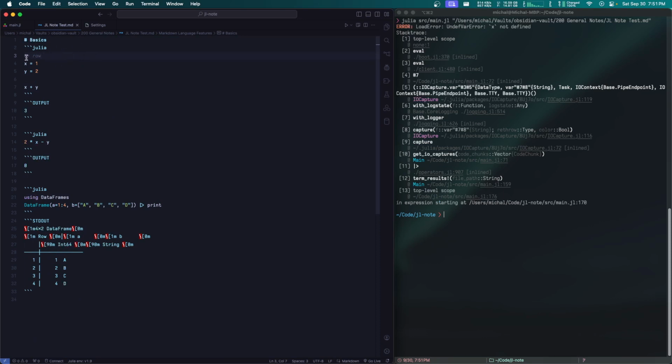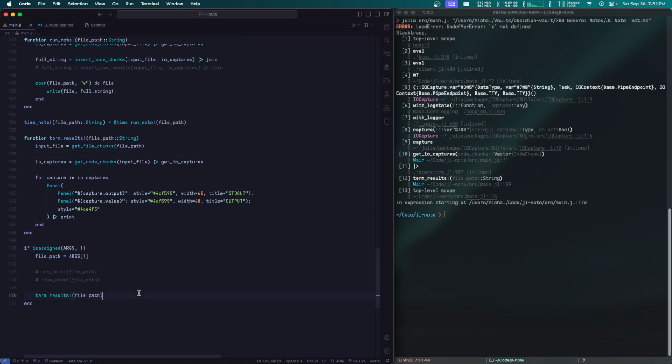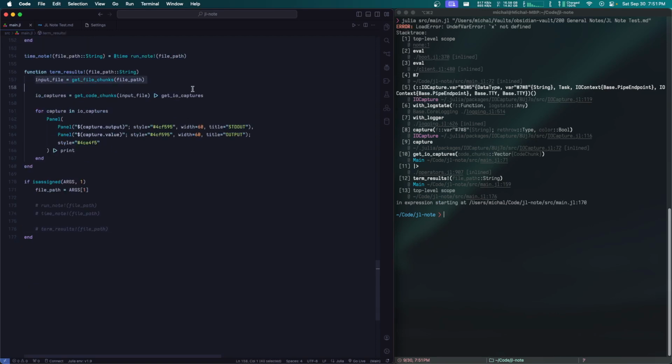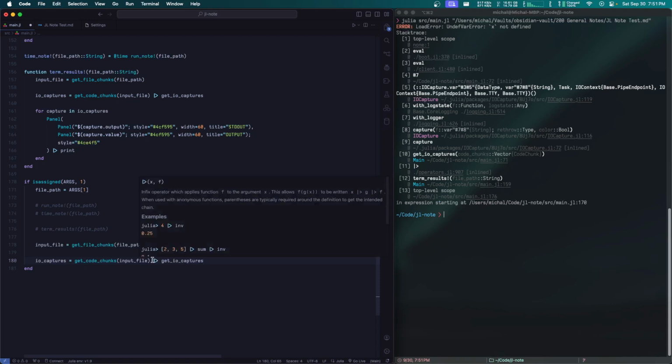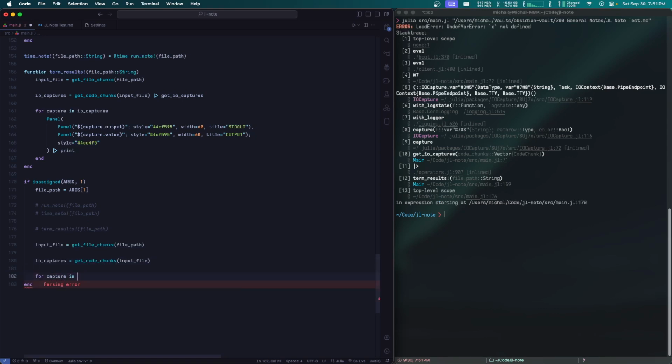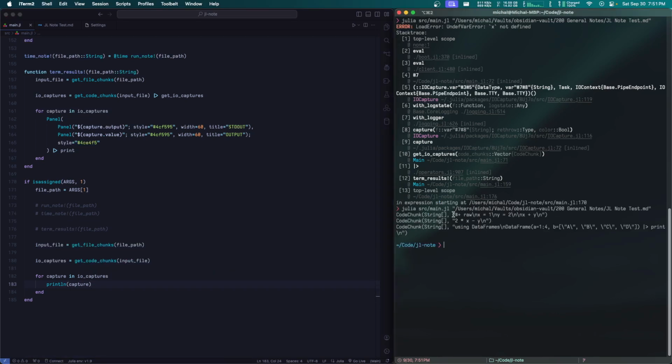I'm trying to figure out why. So I just want to see what my code is actually doing to the code chunks, how it's being parsed. Oh, right, that makes sense.